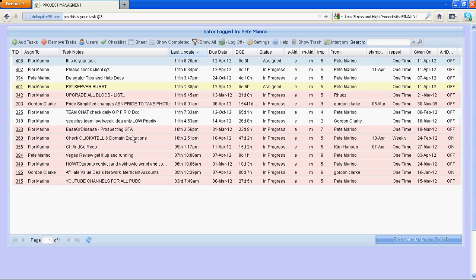We'll get a little bit more advanced on how to use the search feature and intercom and some of these other things and checklists in future tutorials, but that's just a start where you can get started going on it. So remember, to get into the details of the project, you click this little button over here.